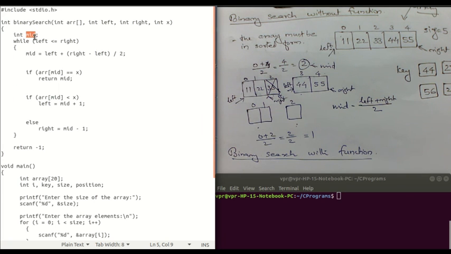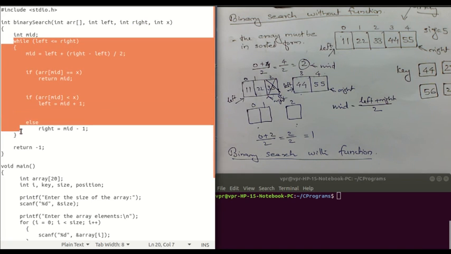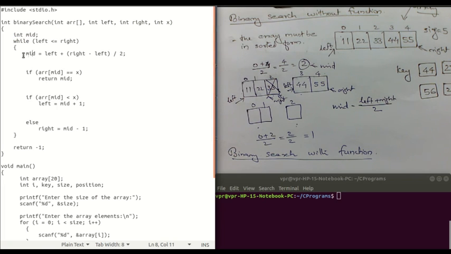Before that, what is my aim? I want to check whether left is less than or equal to right, and only then perform the rest of the operation. That is written inside this while loop. While left is less than or equal to right, we want to calculate a new value for mid. How? Mid equal to left plus right by 2. During program execution I want to reposition this, that is why I wrote it as left plus (right minus left) by 2.